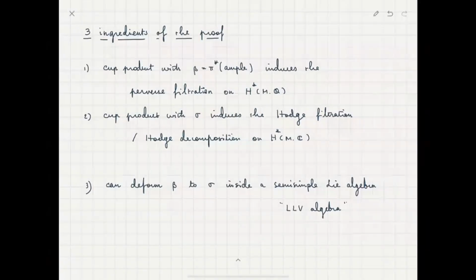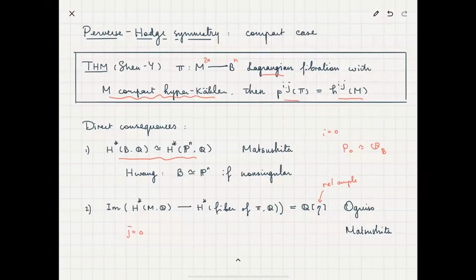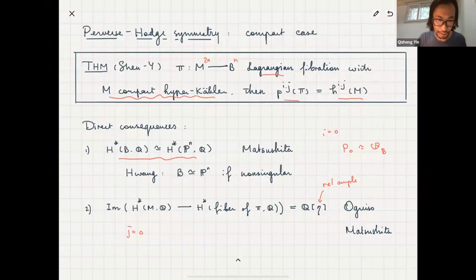Question: is this only for even degree cohomology? In odd degree cohomology, there's no invariant cycle. Yes, so it only appears in even degree, and it's one-dimensional in each even degree. It's just because if you take j equals 0, all the h^{i,0} of your M is 1, 0, 1, 0, and it goes on.